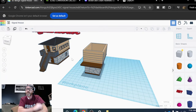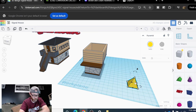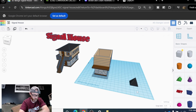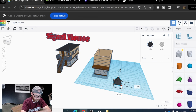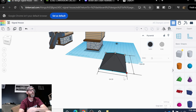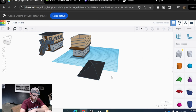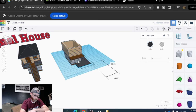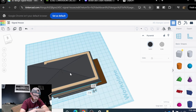Next, we're going to do the roof. We're going to come over here and we're going to grab a pyramid. Bring it in. Let's change it to black or the color of your choice. Click here, and our pyramid roof is 100 by 54 by 12. And 12 here. Now, I have debated increasing the height on this, but I haven't done it as of yet. All right, so let's click here and let's just bring this guy up to where it belongs. And boy, we sure are resembling something now, aren't we?